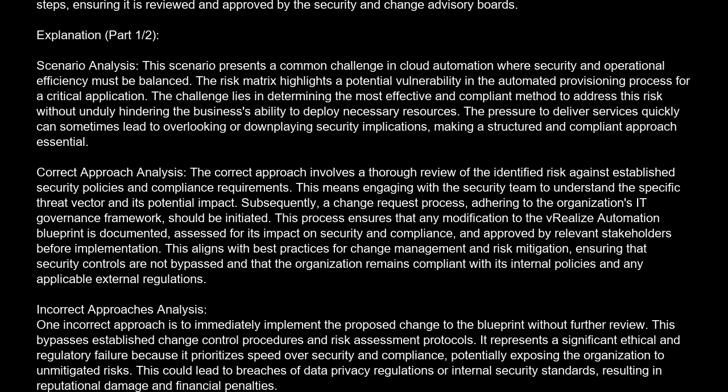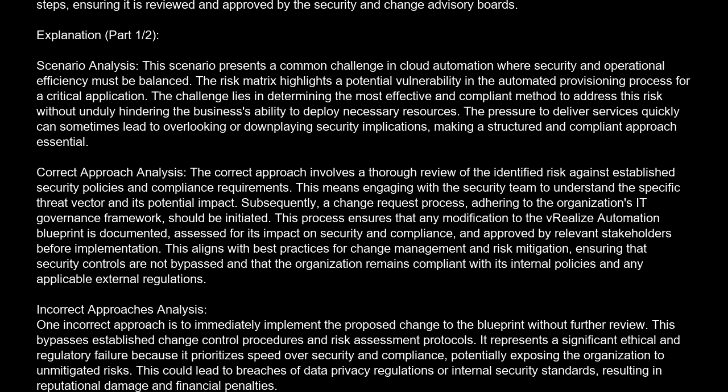Correct approach analysis. The correct approach involves a thorough review of the identified risk against established security policies and compliance requirements. This means engaging with the security team to understand the specific threat vector and its potential impact. Subsequently, a change request process, adhering to the organization's IT governance framework, should be initiated.